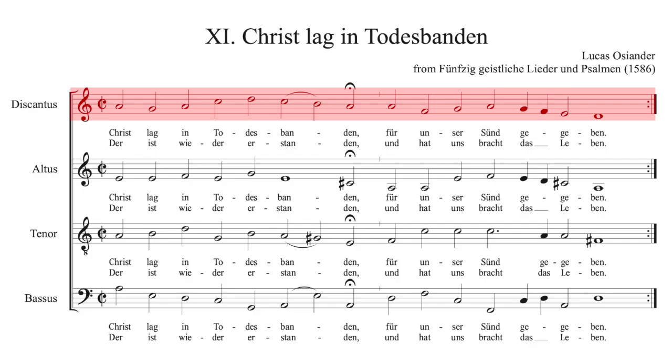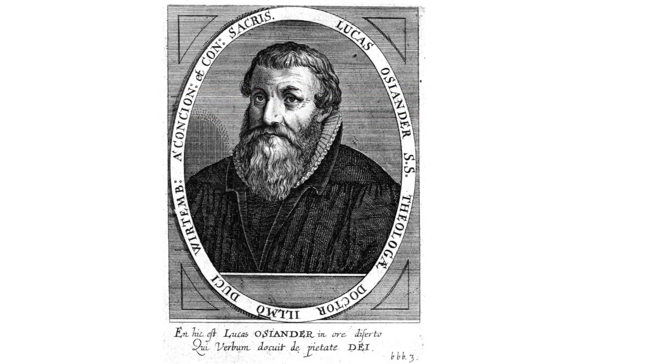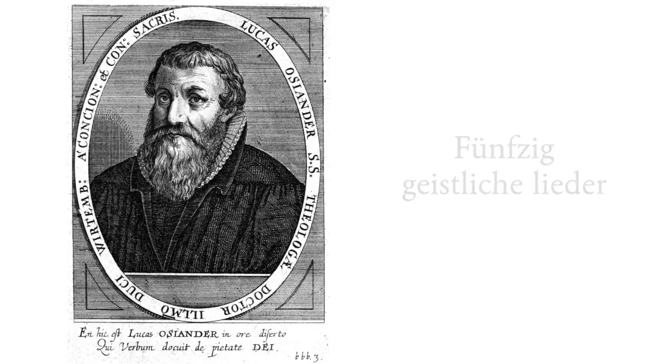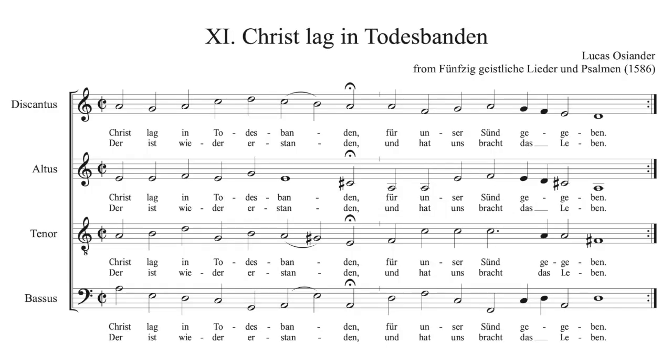In 1586, pastor and former organist Lucas Osiander published 50 geistliche Lieder, which translates to 50 spiritual songs, or if you prefer its full title, 50 spiritual songs for four voices set in such a way that the whole congregation can join in them. The complex polyphony of prior chorale motets was replaced with very simple arrangements composed vertically instead of horizontally, meaning the primary focus was the harmony which accompanied each note in the melody.